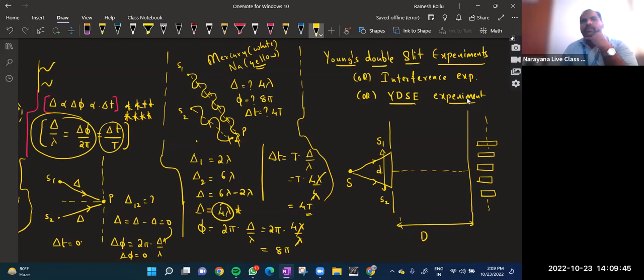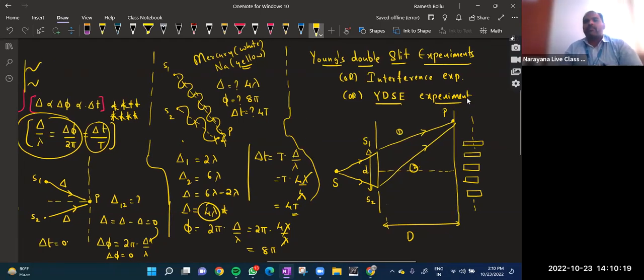So now we have to investigate why the light intensity is distributed like this. I'll take one point P. How many probabilities are there at the point P? Two probabilities. One bright band may be formed or a dark band may be formed. Okay. So when light waves are interfering, this is the first light wave and this is the second light wave interfering. Shall I write the first light wave equation like this?